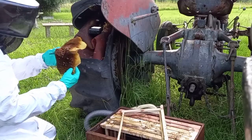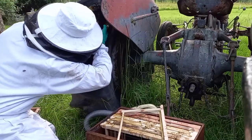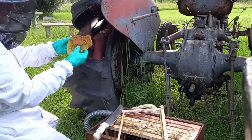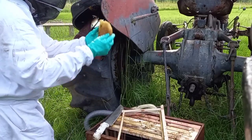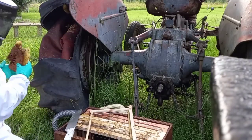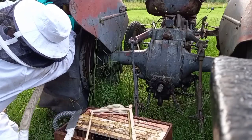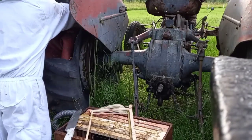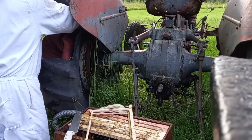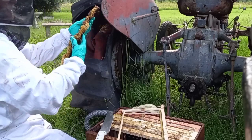A bit of brood there, I don't know if it's worthwhile, but we'll have a look at it later. Some good brood over there. Awesome. Remember to keep it upright. Make sure where your top is. Nice long ones, huh?